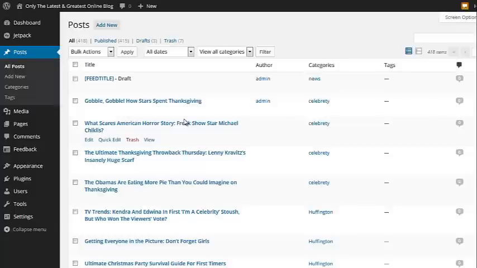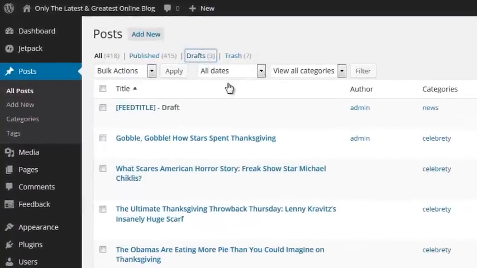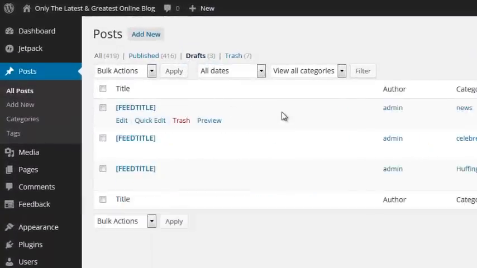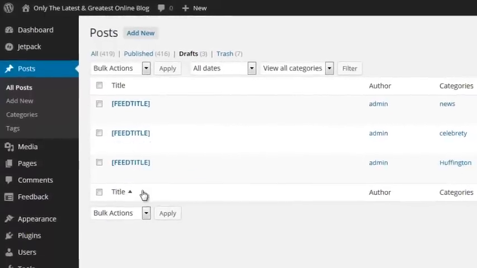So it's entirely up to you exactly how you want to do this, but I'm going to give you some ideas in a moment. I'm going to show you how it works first of all, and then I'll show you exactly how you can put it to use. Okay, so this works based on feeds, guys, and the way it works is you'd create one draft post for every feed that you want to work with. So for example, as you can see, I've got 3 draft posts here.